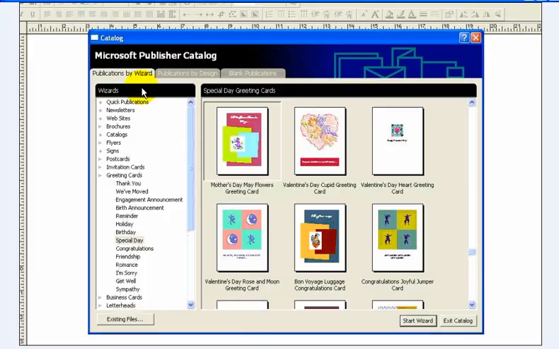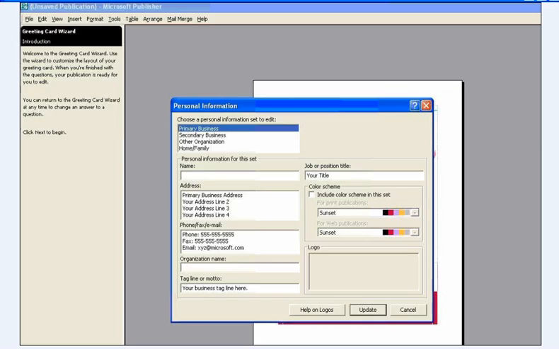Now it's going to open up these different types of cards, and as you can see, it says Valentine's Day cards here. To get to this point, you can scroll up and down, or you can just click on Special Day. Now in some of the newer versions of Publisher, I know it has a section that already says Valentine's Day, and those actually have a bunch more that you can work with. But for now, we're just going to click on one of these cards, and I think I'm going to choose that one right there. It'll take you to the next page.